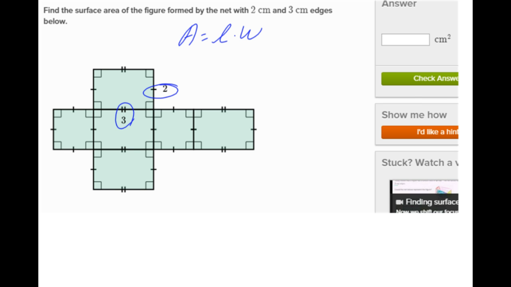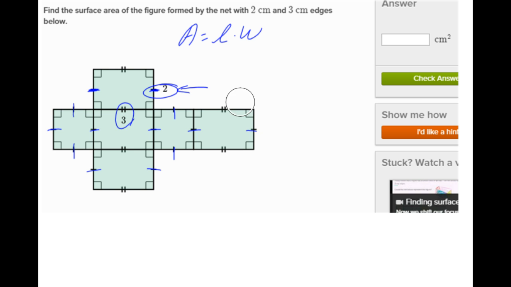It means that this dash that is right here, and this dash that is right here, those side lengths are of the same length. And since all of these are part of the same diagram, all these single dashes are of length 2. And then all the double dashes are of length 3. All the double dashes are congruent. They have the same measure.